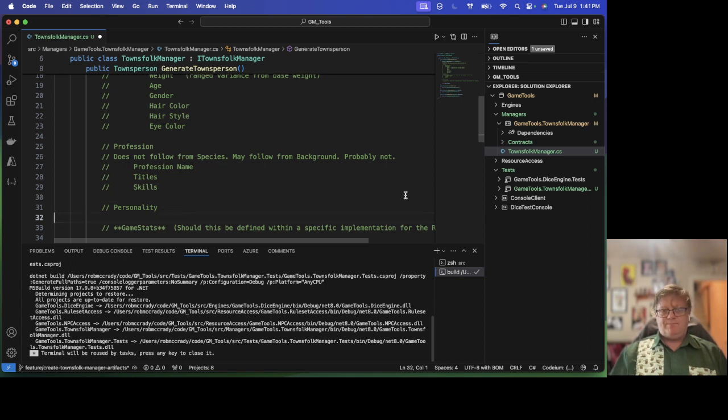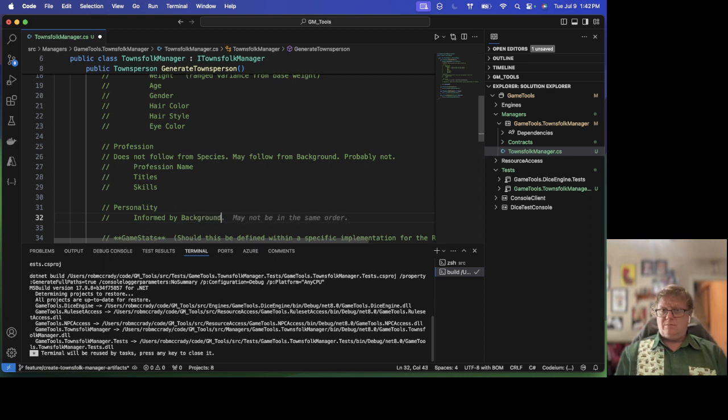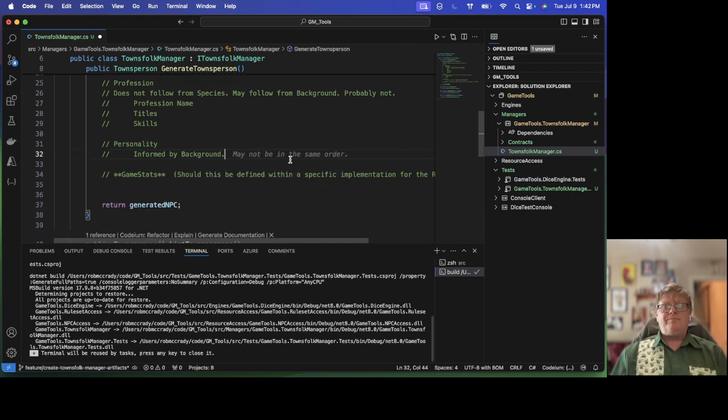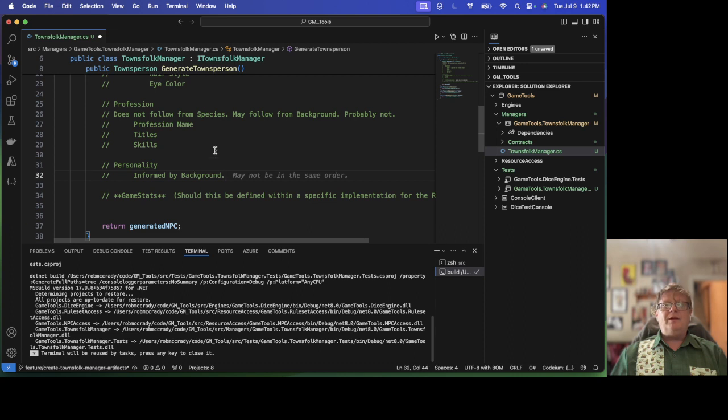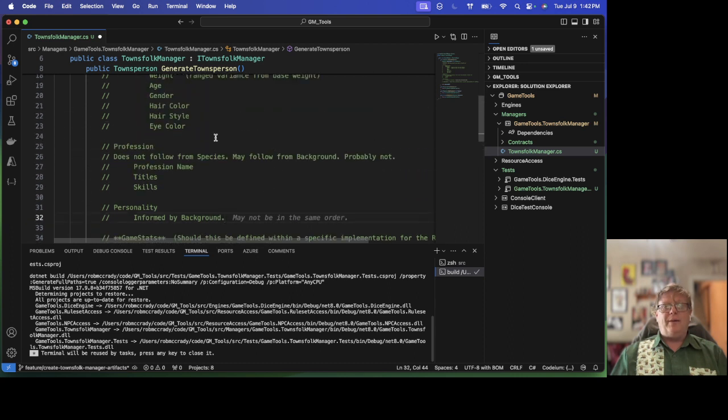Personality. Informed by background. And where did I, I thought I had listed background somewhere.